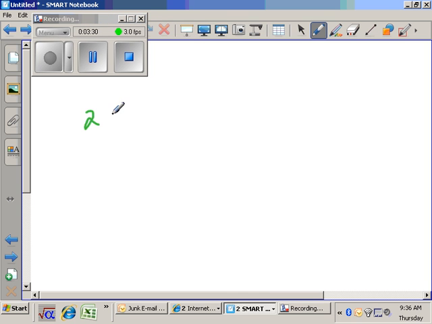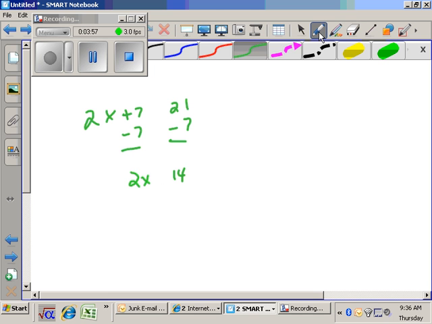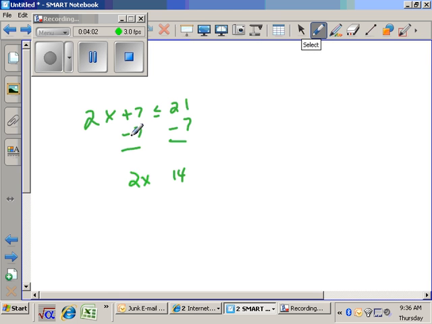Now, 2x plus 7 equals 21. Step 1, subtract 7. Answer, 2x equals 14. Oh, time out. This whole lesson is about inequalities. Reminder, let me put an inequality in there. How about I put in less than or equal to? Now, when I subtract 7, do I need to flip the sign? No. So I leave the inequality the same.